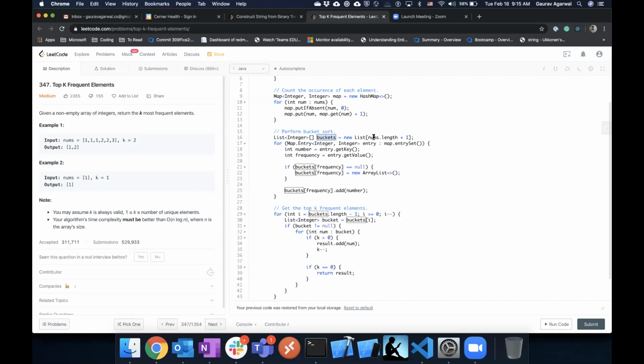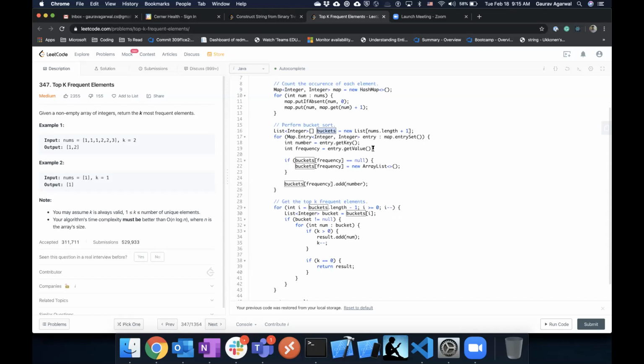If the size of the array is n, we need n+1 because the frequency can go from 0 to n. Then start iterating over the hash map, get the number, get its frequency. If the bucket at that frequency is null, initialize the bucket and add the number in that bucket.